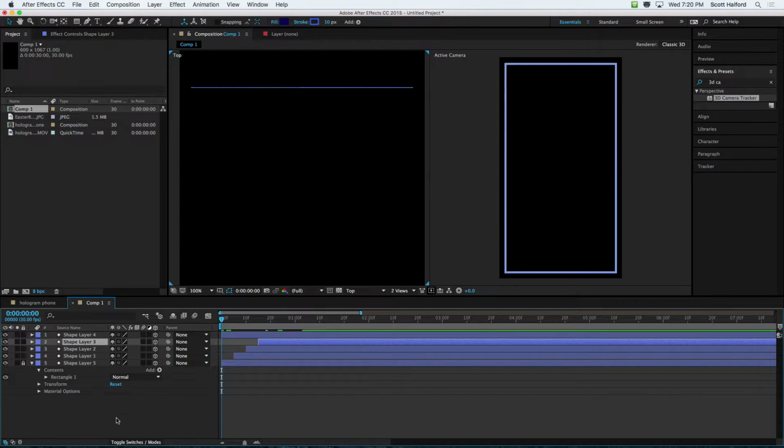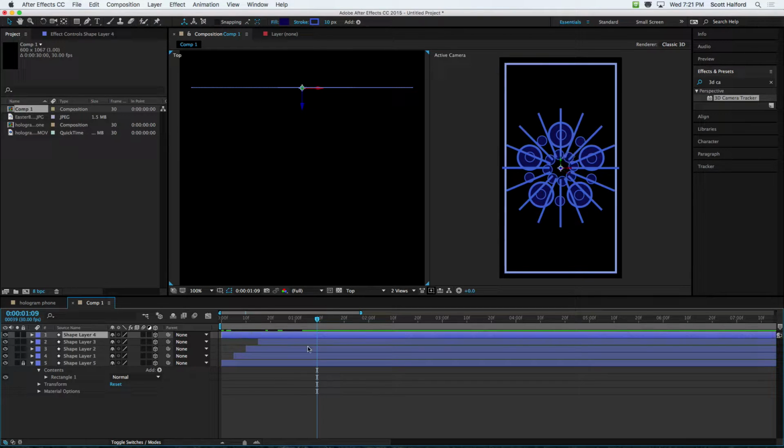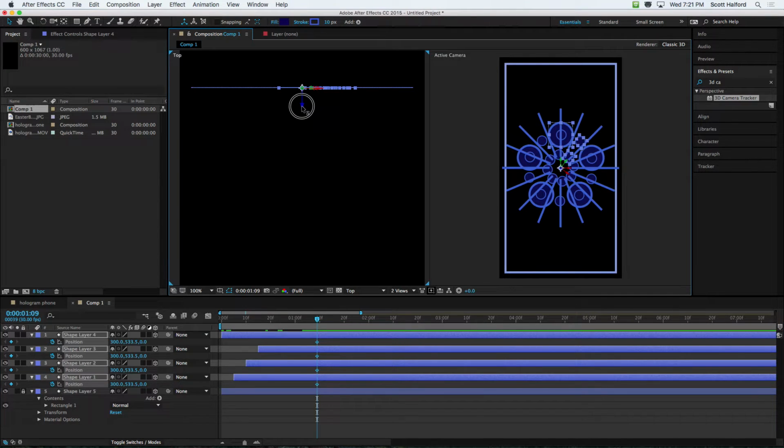So once all these are built, boink, like that. Starting right there, let's select all these 4 layers and hit Alt-P to add a keyframe. Okay, so they all have a position keyframe. And let's start by just pulling all of them forward slightly.